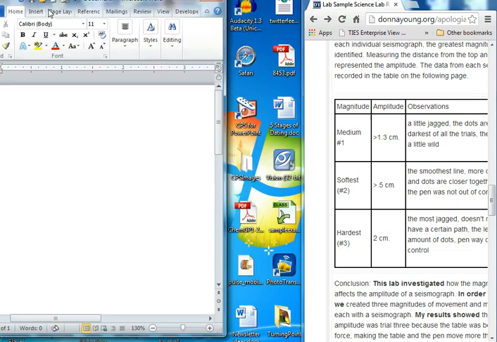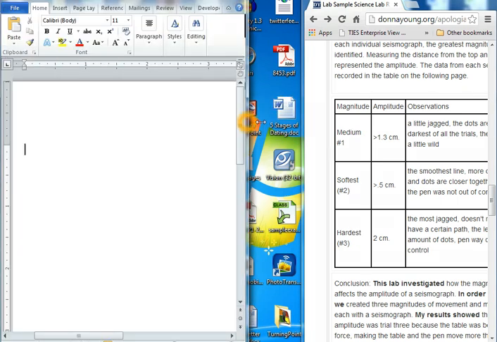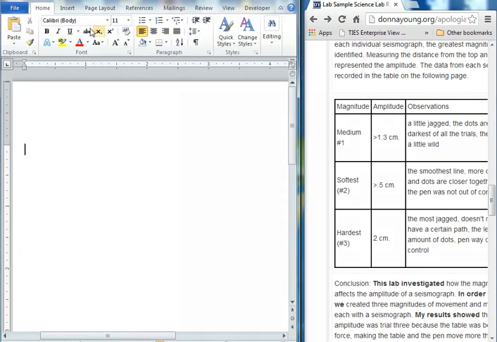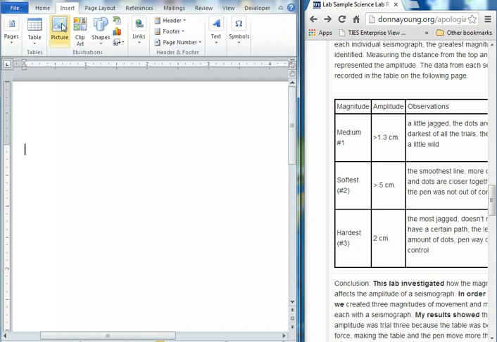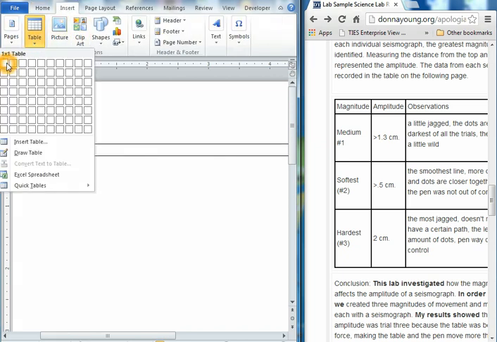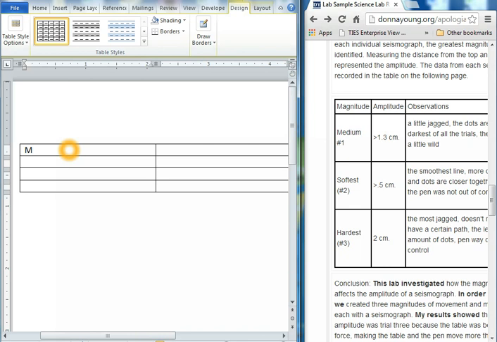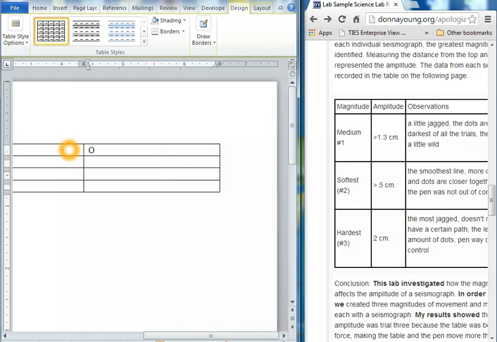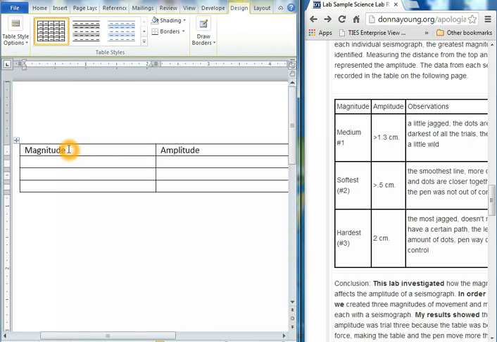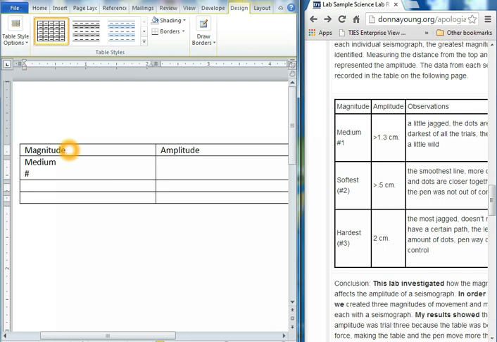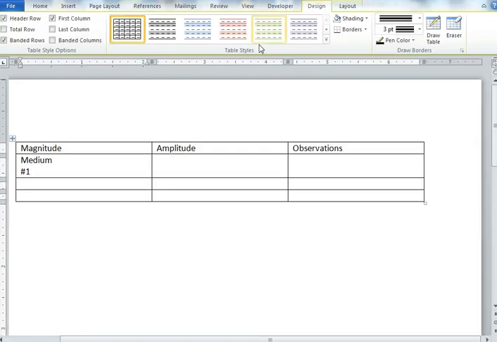In Word, you have a lot more available to you when working with a table. If you were to go to Insert and then Table, again we see that grid like we saw in Osseo Apps, and you would draw that in there, type in magnitude, amplitude, observations. Again, you're just hitting tab to go between the different rows, or columns rather, and I just hit return again to drop that down. But I'm going to maximize this here.